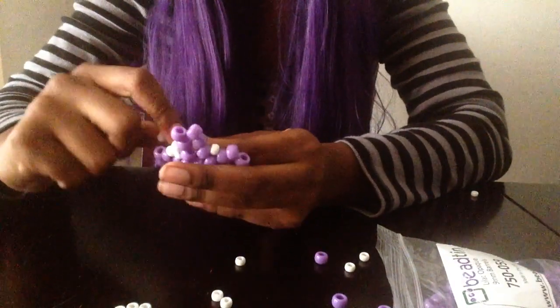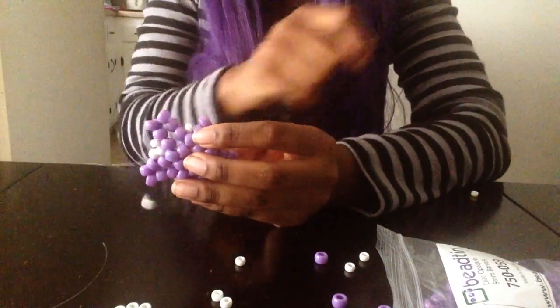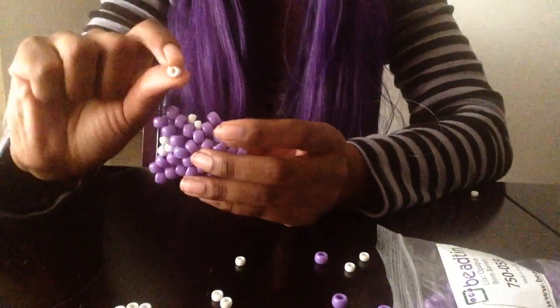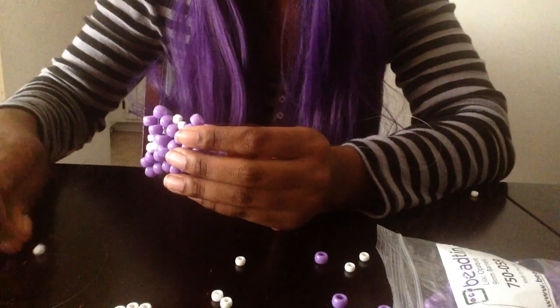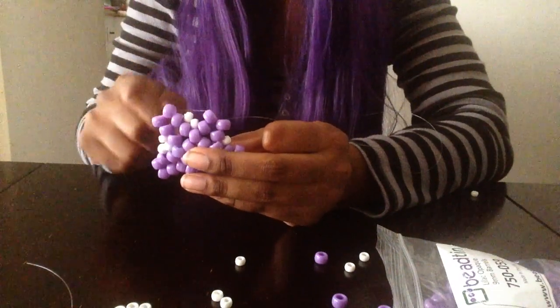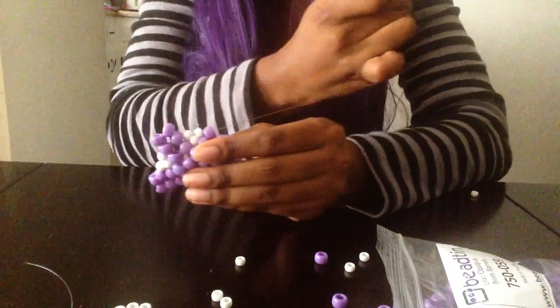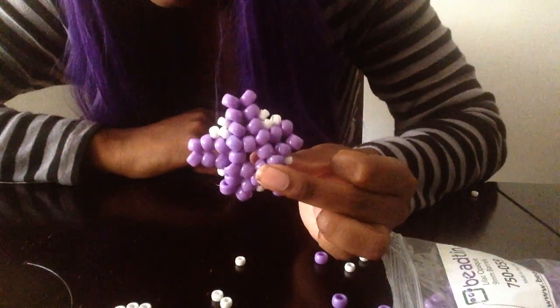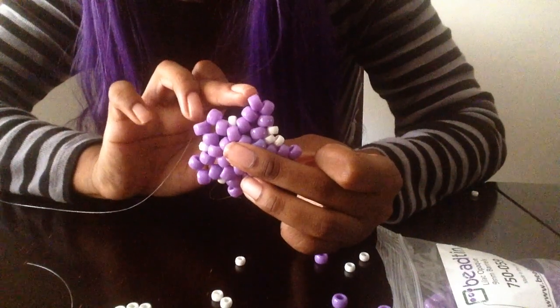And again, we're taking one white bead, string it through this next white bead, take another white bead, and string it through this bead right here. So it will look just like this. Now you're going to continue to do that pattern all the way around until you reach this part right here.